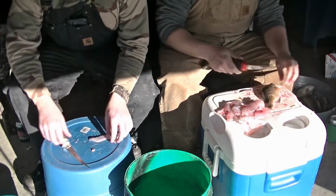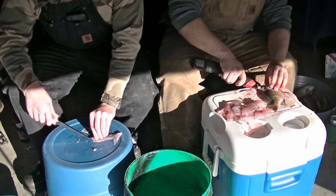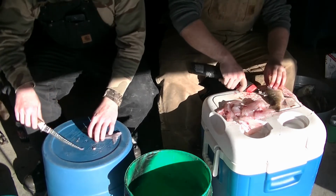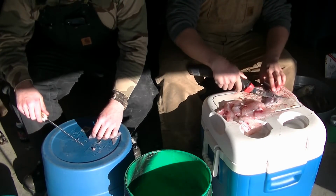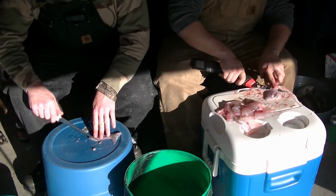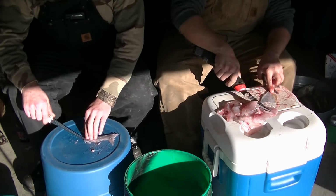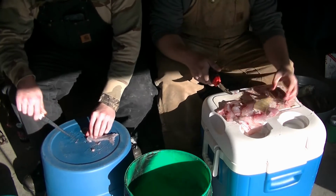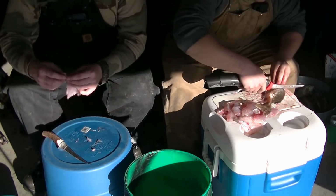Man, these are slimy. I don't know why they're so much slimier than the ones you get when you're ice fishing. I guess it's because you don't put them on ice or anything, or leave them alone. Last weekend I rinsed them off in the bucket, but to pour them out, it was like pouring out a gallon of Astroglide. Oh man.